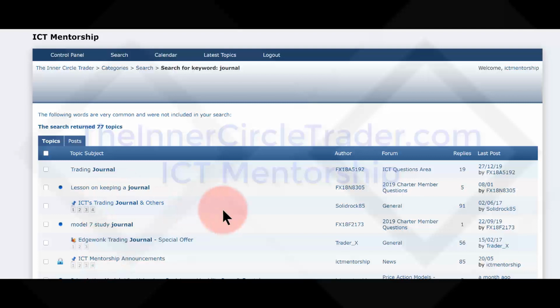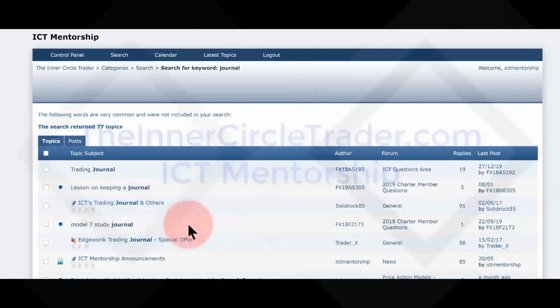When you look for something in the forum, you can do this without being a charter member, because you want to be able to find where I'm talking about or teaching a specific thing. The topic I searched on here is journal, and you're going to see whatever your membership level allows you to see. You're certainly not going to see this because this is in charter level, and these aren't my threads. These are threads created by other members.